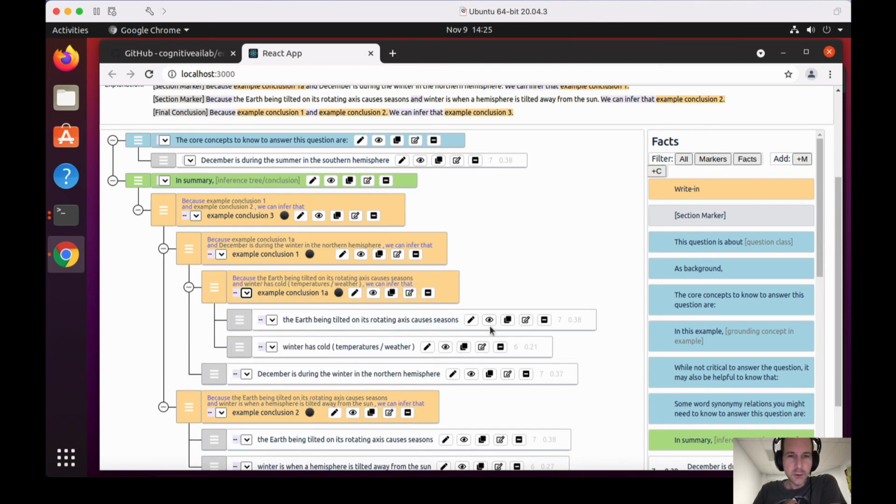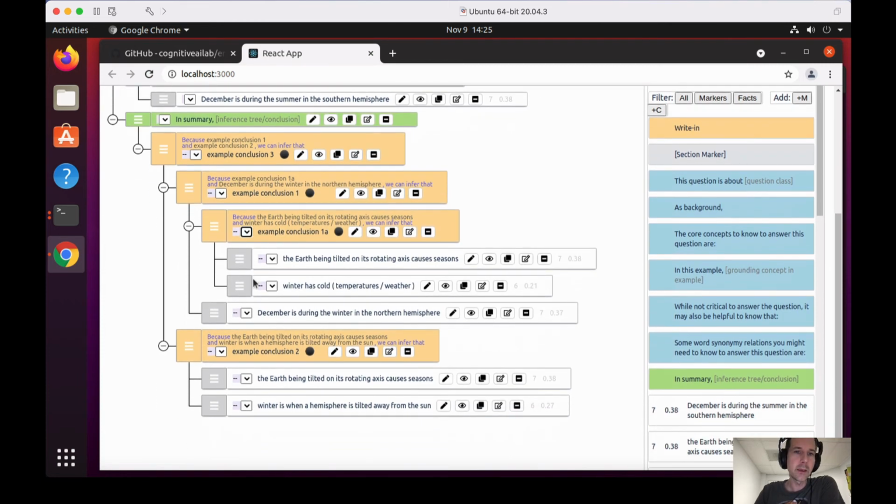With different versions of this tool, in the prototype stage, it was very hard to modify the structure of the explanation, but here it's clear that with this sort of tree view, you can make modifications to the larger structure of the explanation very cheaply, which seems like it's one of the main usability aspects of a tool like this that just has to be done. So I hope that illustrates the main structure of the tool and whatnot.